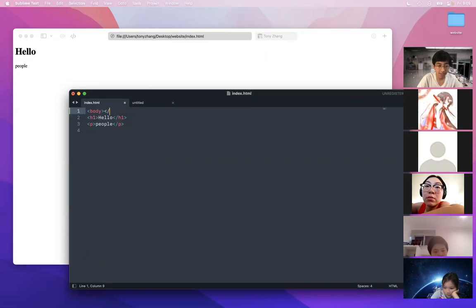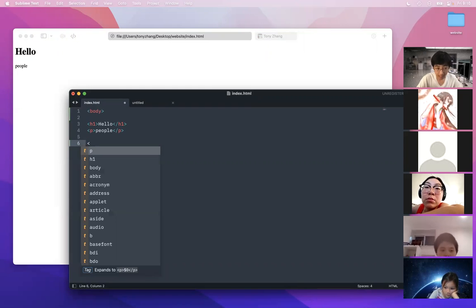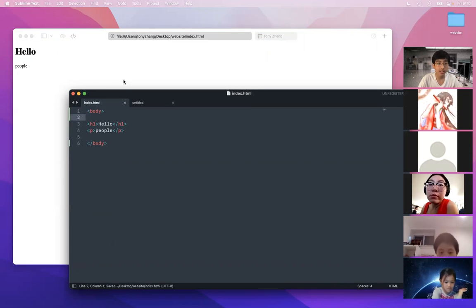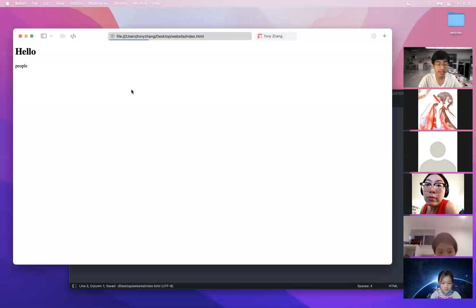You have to put your cursor, right click, go to the very bottom, and then end it, so slash body. Now everything here is in the body. You can press save, Command S or Control S, and then reload the web page. And now you can see it did seemingly nothing.